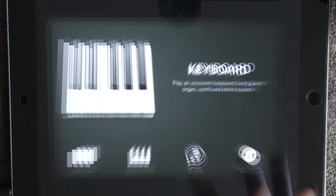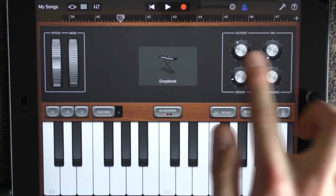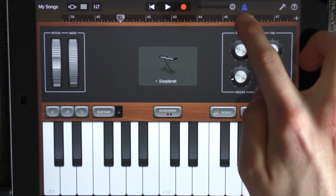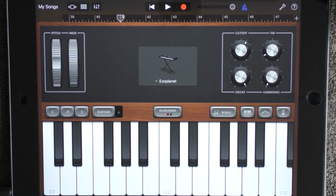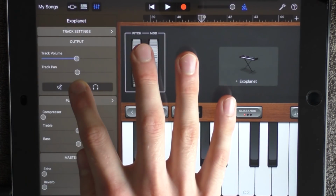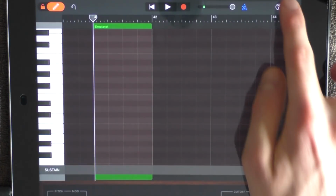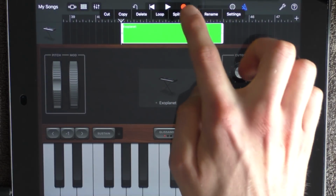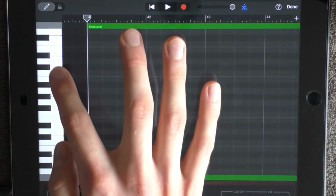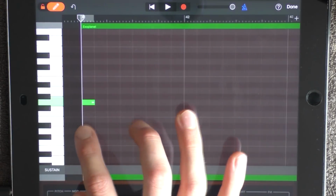And now add a keyboard, choose synth bass and exoplanet, and trend these ones like this. Now have the volume in the middle and go into edit. Put up note, go out, drag it out to 45 and go in again. And add these bass notes below C2. And zoom in.